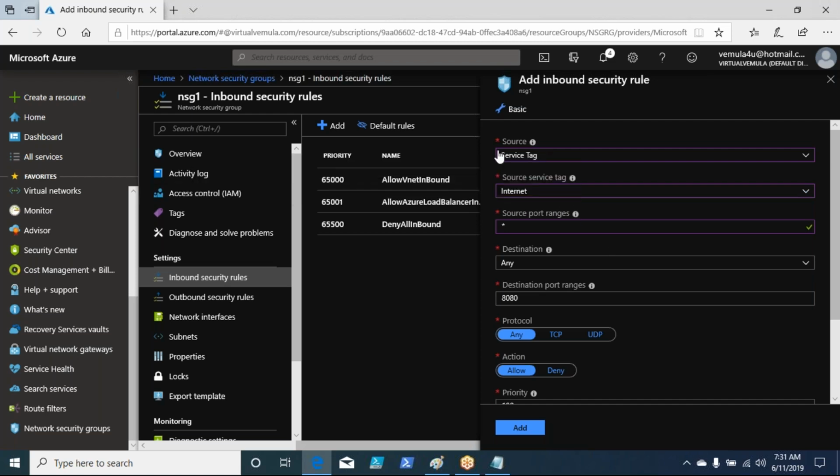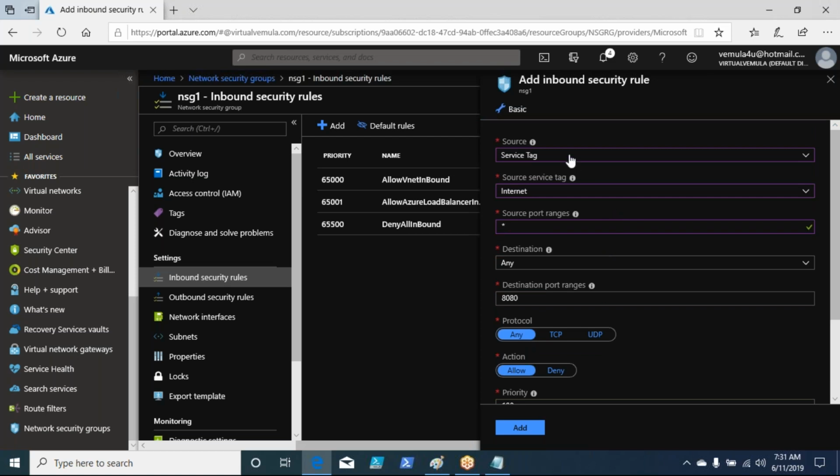So what does this rule, whatever you wrote here, say? You are allowing everything from the internet, and there is no port as such that you are defining here. That means whatever is coming from the internet, you are writing a rule for it. So you allow or deny, which we see again here, but that's what the source is.